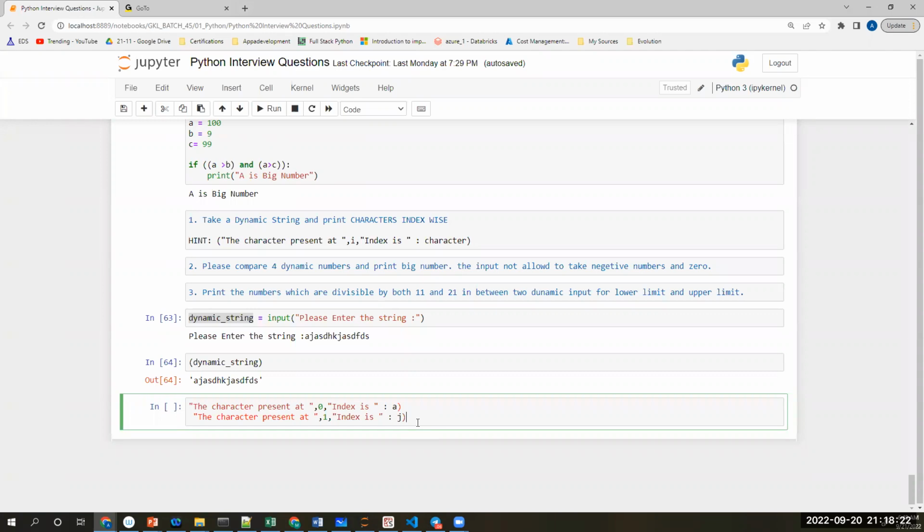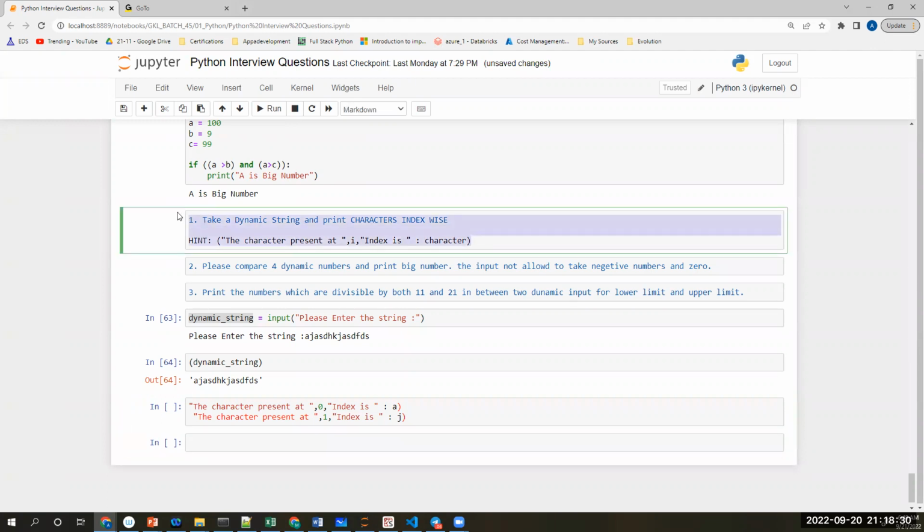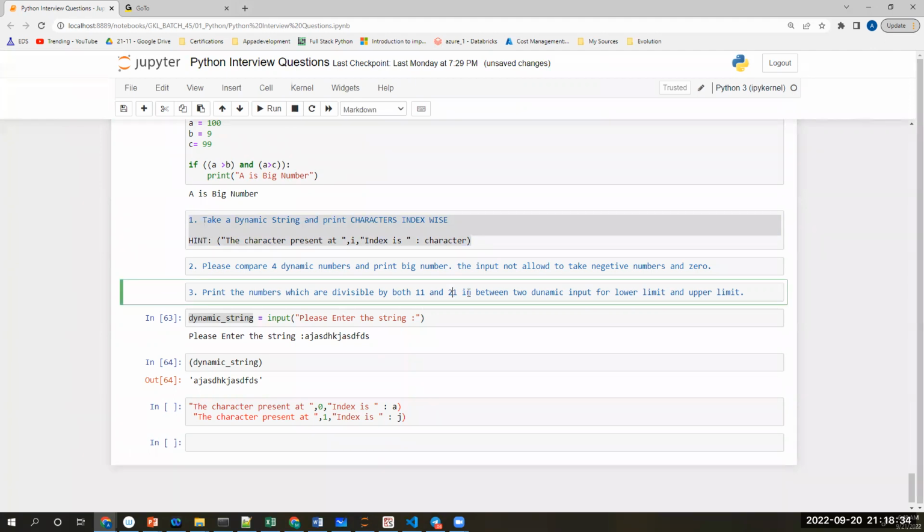I have a question. The third question: divisible by both 11 and 21, right? It means the remainder has to be 0. Do we get any values like that with 11 and 21? Definitely common values will be there.